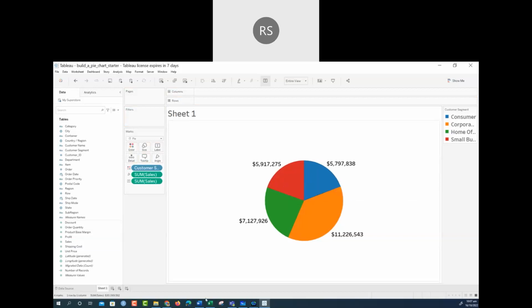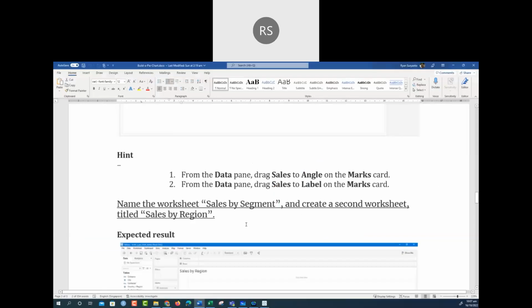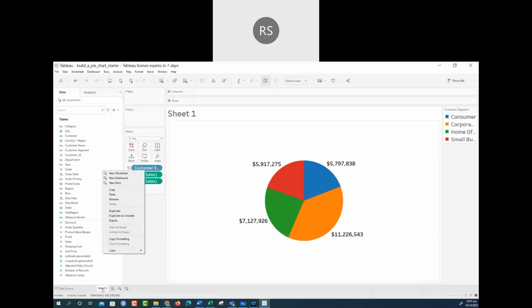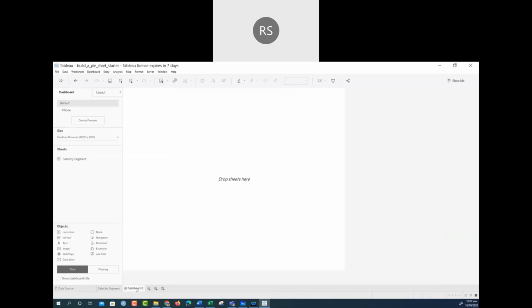After that, name the worksheet the sales by segment and create the second worksheet the sales by region. Okay, so here rename sales by segment and then create again. Oops, sorry, this is not a dashboard.